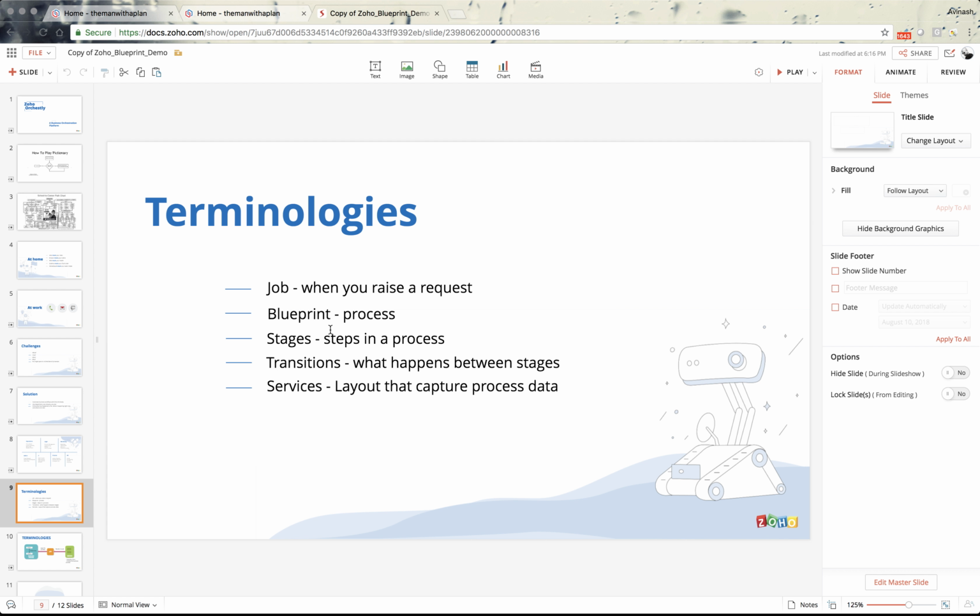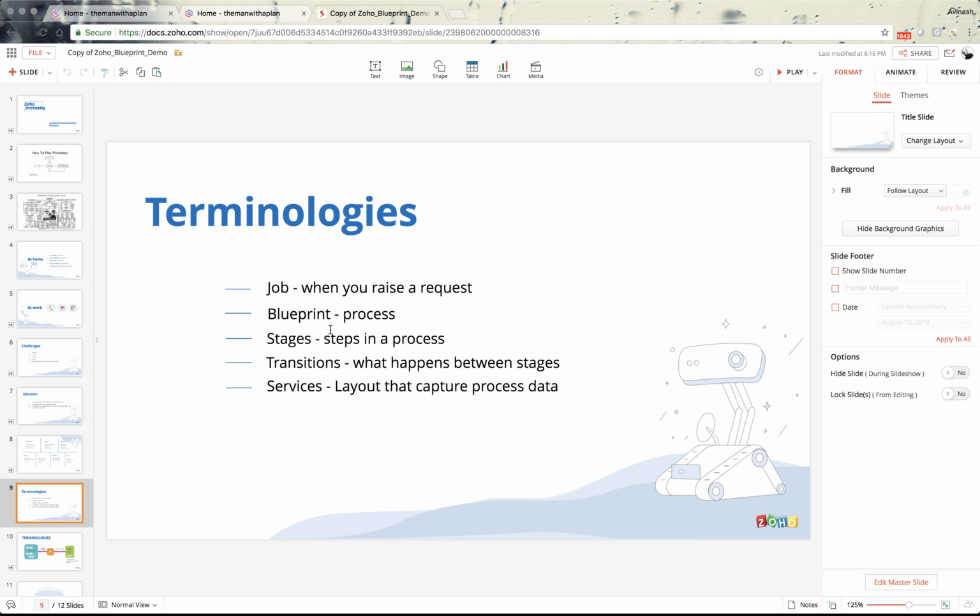Before we take a look at the actual product, let's get familiar with a few of the terminologies that we're going to use. Job. So what is a job? When you raise a request, all of the information that is required to process that particular request is going to be captured and logged as a job. That information, based on whatever fields that you've created, is going to be processed through the process that you have set up.